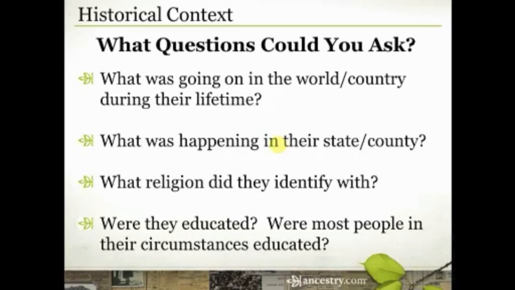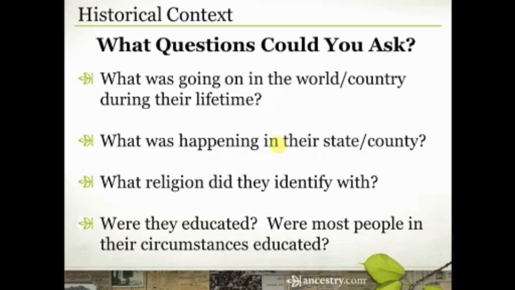Another type of question that you can ask yourself and look into has to do with their education. Were your ancestors educated? And there's lots of places where you can find clues to this. Of course, the census almost always lists, starting I think in about 1850 or 60, if they were even attending school during the year, the children in the household. Oftentimes you'll also find a column on the census for whether or not the person can read or write, which is an indication of education.